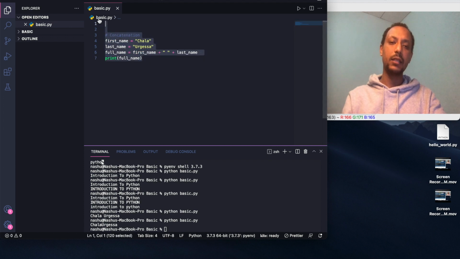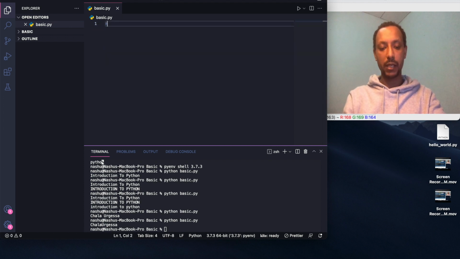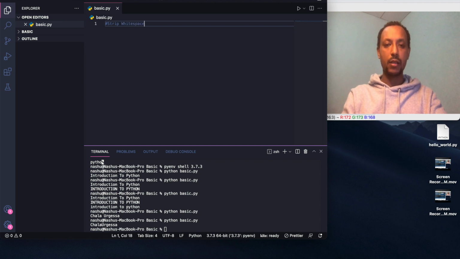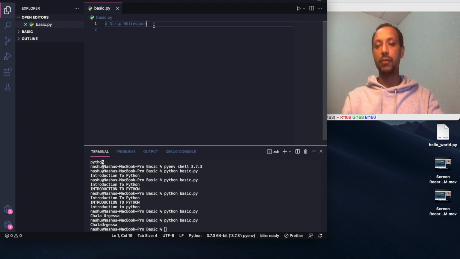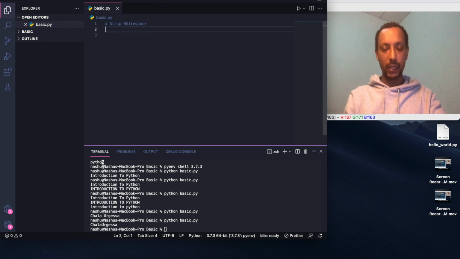The next is stripping white space. Let's start with strip white space. From the name you can understand that it is to strip or remove the white space. For example, favorite subject is equal to Python, and you can see I gave white space here, and there is also white space here.